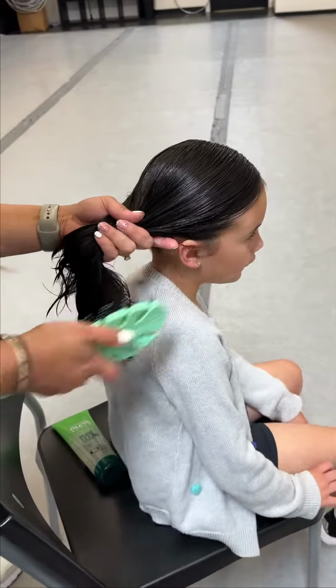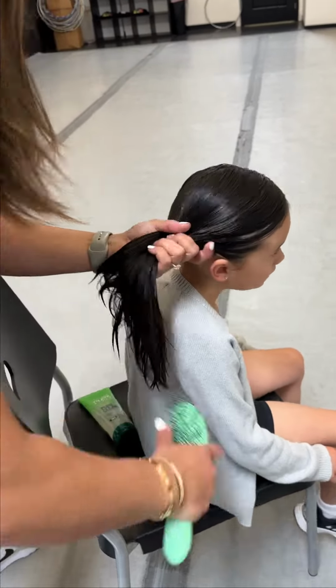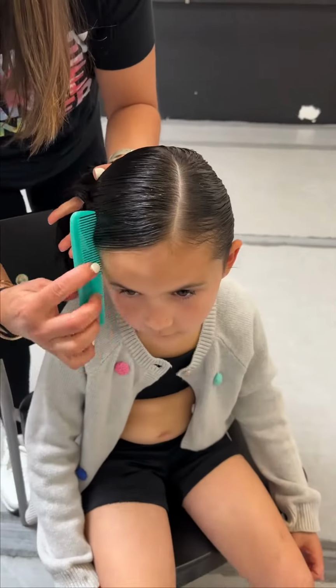Now you can take your brush. I like to brush it, smooth it all out. We don't want any bumps. And if you get a bump, it's totally okay. You can just smooth it out.